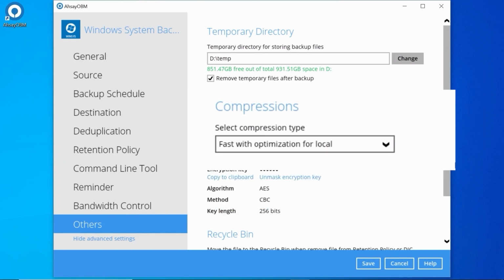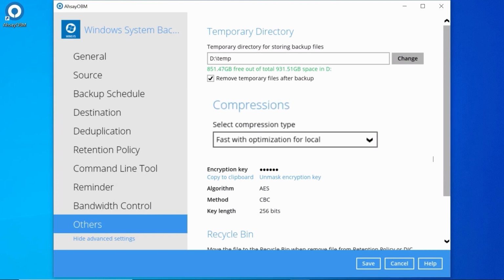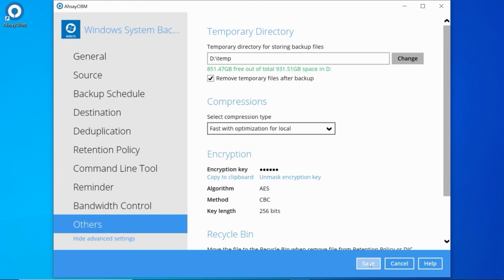This compression type, fast with optimization for local, is selected by default as it balances data compression speed, compression ratio, and CPU usage efficiently. The compression settings can be changed anytime. If the compression type is changed, the new setting will take effect on the next backup job. Let's close this window by clicking Save.